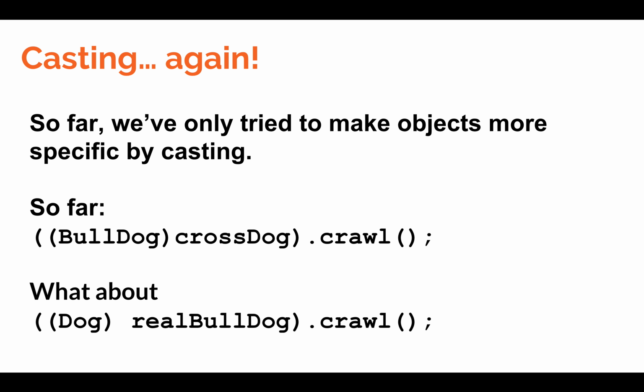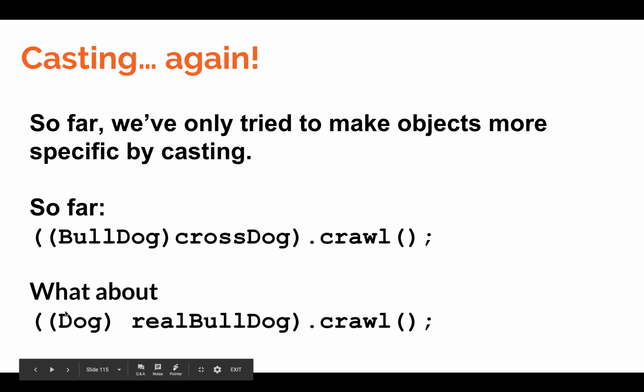Then it checks that the bulldog is a dog. Now it checks to see if the dog class has a method called crawl. All right, so you're both right. That is absolutely correct. Here's what's happening, right? This part of the statement is fine. Of course, real bulldog can be cast to a dog because it is a dog. That's fine. This half of the statement is not a problem. It's the fact that after that, I do dot crawl.